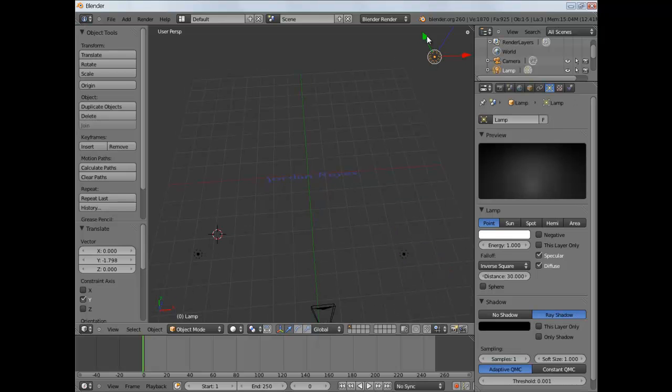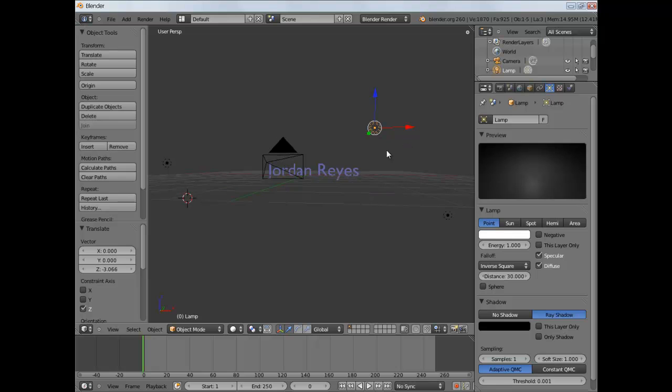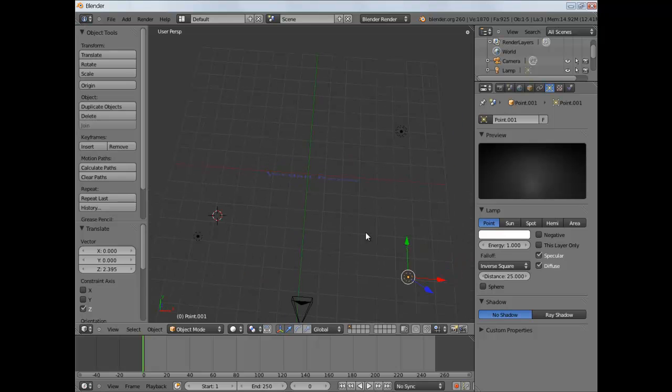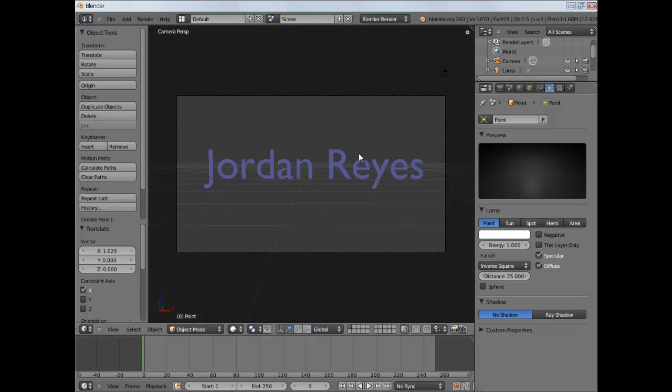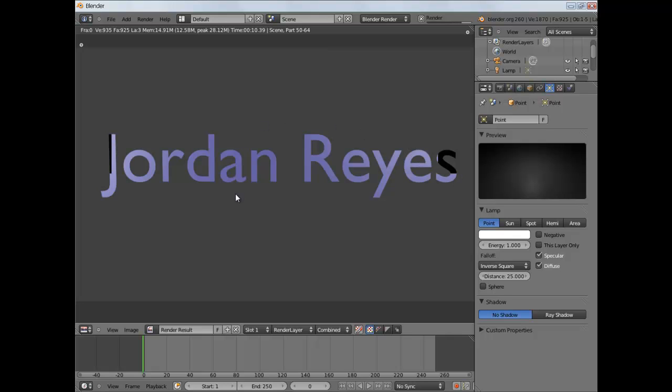Now this guy's too high. Let's push this downwards here. The back. This guy's too low. Push this up. And a little bit farther. Somewhere here. This should be mirrored. Okay. Let's render that out. Press 0. Press F12. Okay. I think that looks good. Okay, let's press escape. Just escape out of render mode.